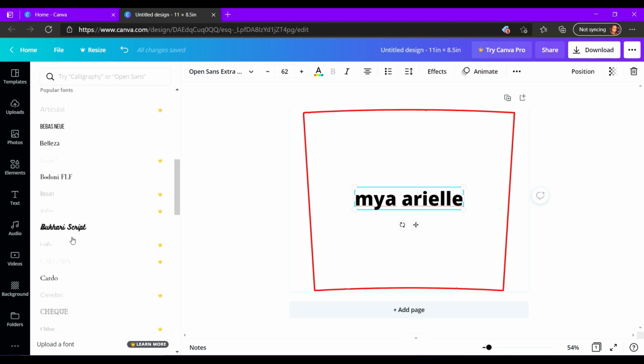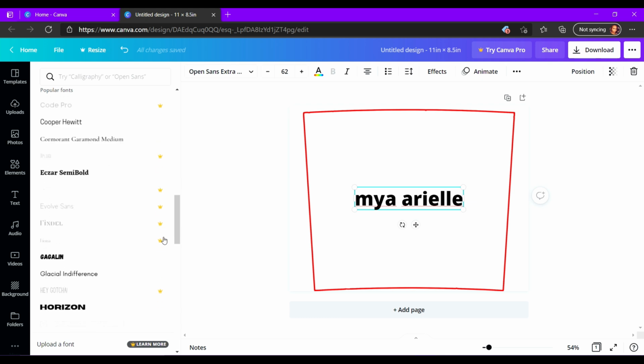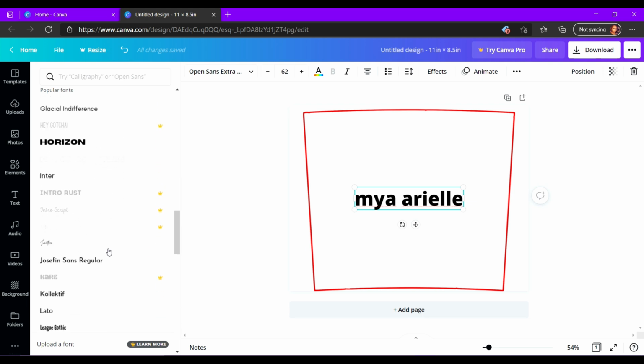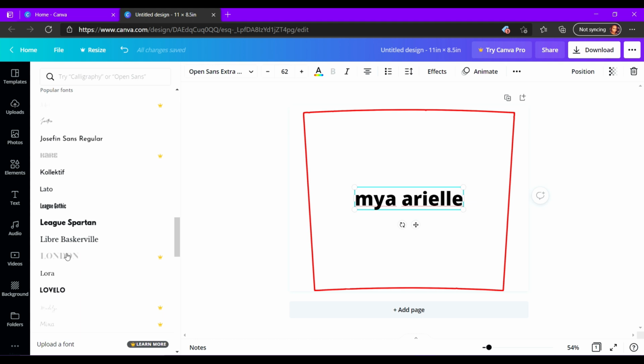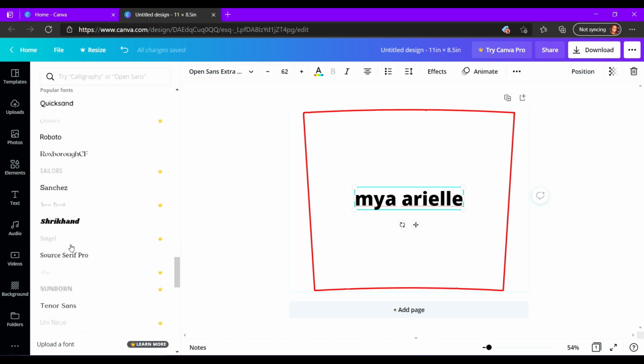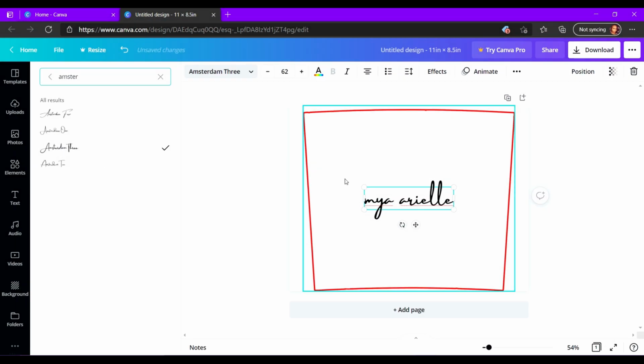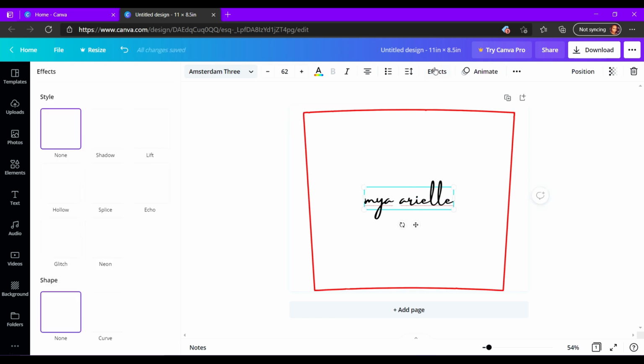Now Canva does have a lot of free fonts, which are super cool. Some of them are in the pro version. If we see the little crown there, that means it's in the pro version, and you can only get it when you pay with the monthly subscription, but we are not worried about that today. There is a font that I like, and it's called Amsterdam 3, and I like this one because it's really bold and it looks like a signature. So that's going to be the focal point of our design today.